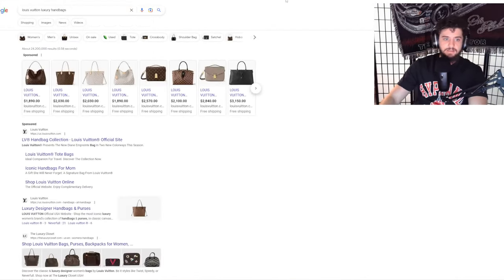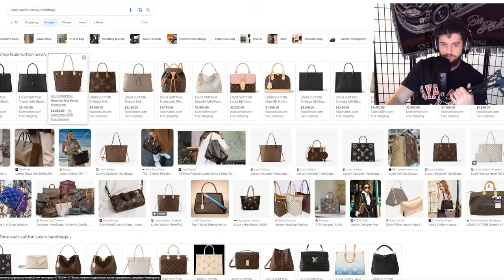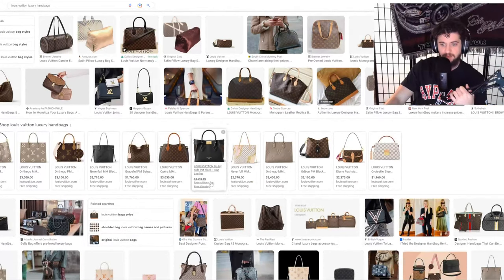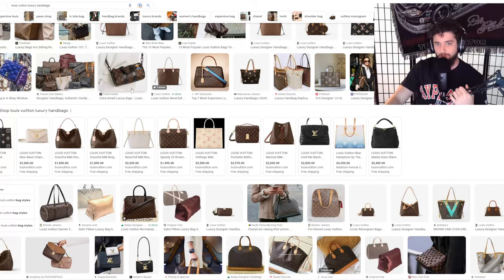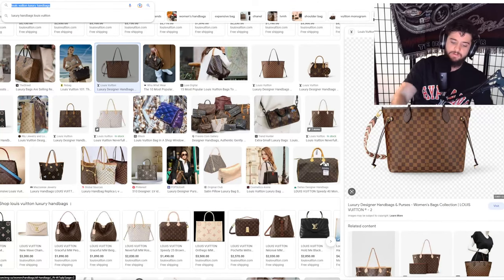It is something that is more expensive, but it's just worthwhile, right? A Louis bag is something that will retain its value if you keep it in good condition for a long time. It's something that won't go out of style, you know, black monogram is just in at the higher level.